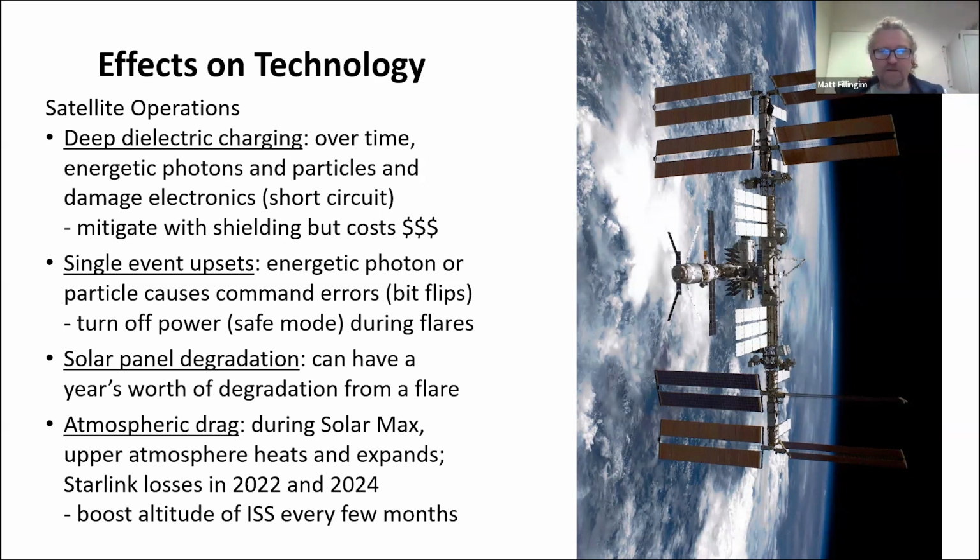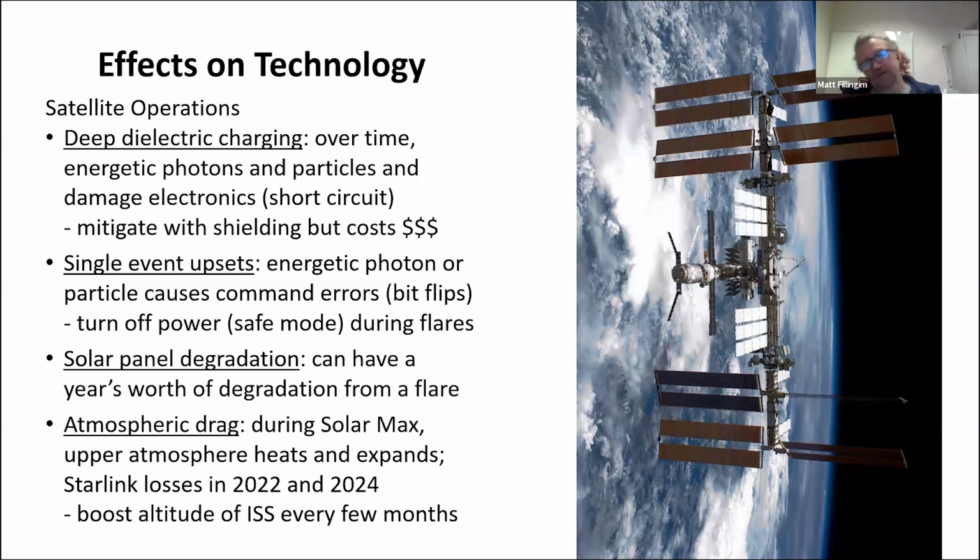In particular, I know that with Starlink, there's a whole bunch of those satellites up there, but there were a couple of instances, one in 2022 where they lost about 30 satellites all at once. The atmosphere expanded too much, there was too much atmospheric drag, and the satellites spiraled into the atmosphere over time. And later last year, another dozen or so all entered the atmosphere over the course of a few hours. Again, because of atmospheric drag, their orbits decayed, and they weren't up where they needed to be.